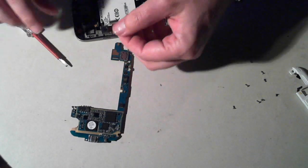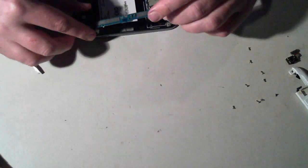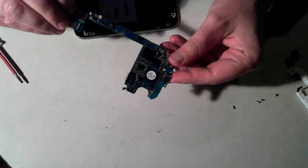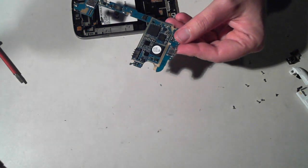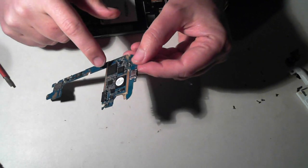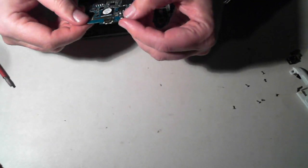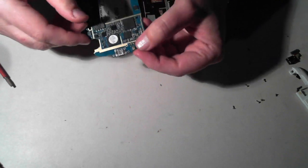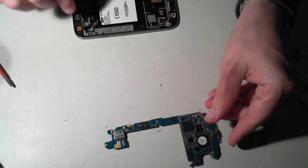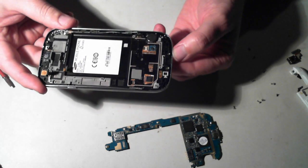Get something underneath the camera connector and up it pops — the rear-facing camera gets removed. On the side with the SIM and SD card readers, let's look at the underside of the main board. We've got the main Exynos chip, which is the main CPU. There's also the power connector, which has got some grungy stuff on it from the phone's swim. Underneath the main board we've got the other bits and pieces of the unit.